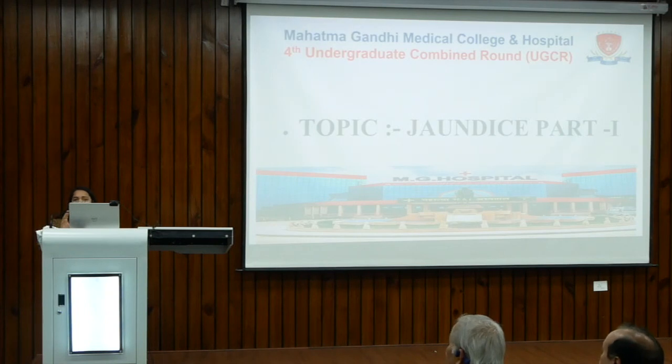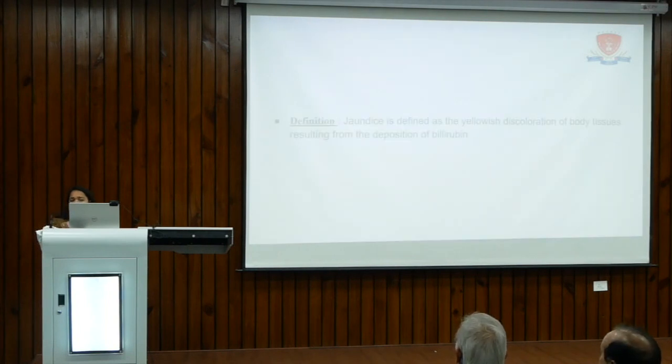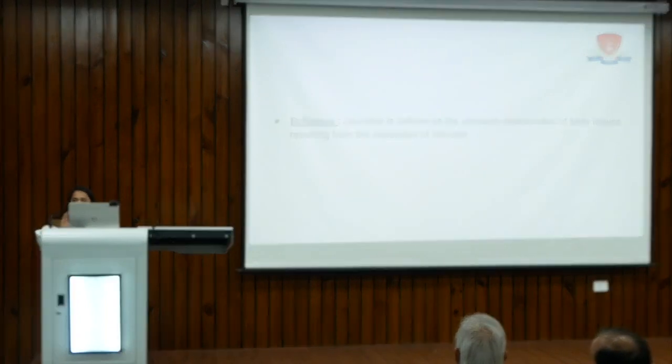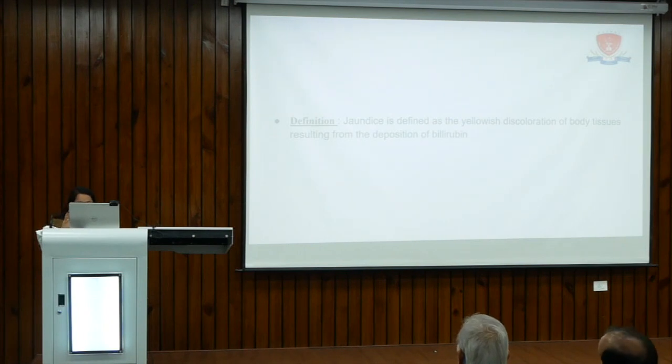On behalf of the Organizing Committee of the UGCR, I welcome you all to the 4th UGCR. The topic for the 4th UGCR is jaundice, which will be dealt with in two parts. Part 1 will deal with anatomy, physiology, biochemistry and pathology, and part 2 will deal with medicine, radiology, surgery and pediatrics. Now I would like to request the first student to come up on the stage and start the presentation.